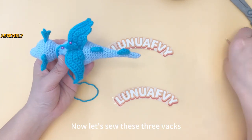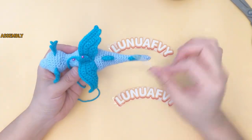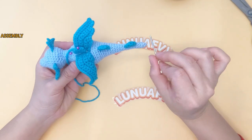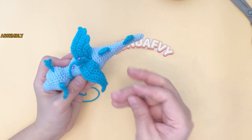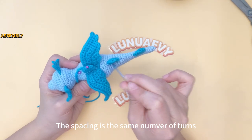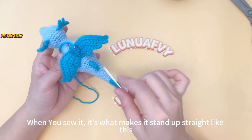Now let's sew these 3 spikes. The 3 spikes are sewn above the center line. It's from the 21st to the 4th or 5th lap on the back. In this range, the distance between the 2 spikes should be equal. The spacing is the same number of turns. When you sew it, it's what makes it stand up straight like this.